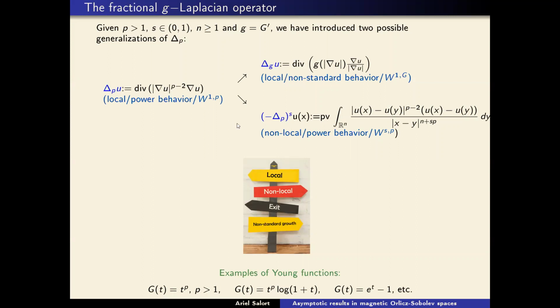Another possible generalization of the p-Laplacian is when you keep the power behavior of the gradient, but you change the locality to non-locality. So non-local in the following sense: if you want to compute the fractional p-Laplacian of u at a point x, you need information coming from the whole space, because of this integral in the whole R^n.